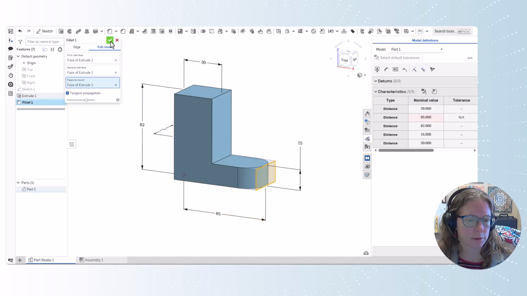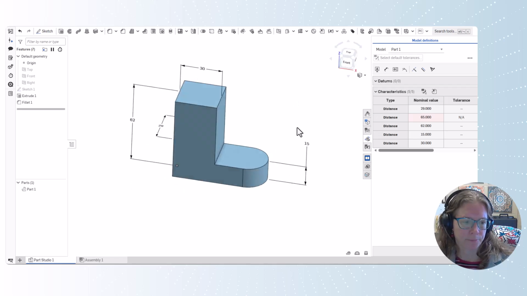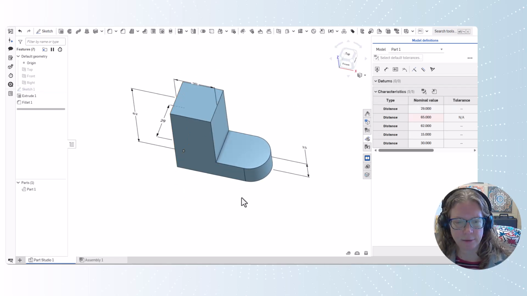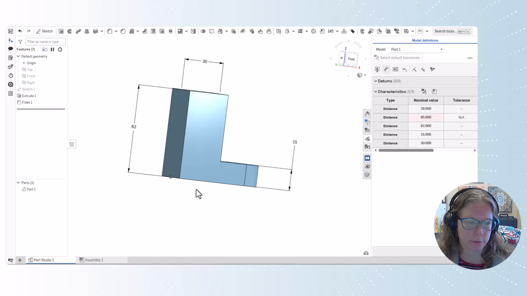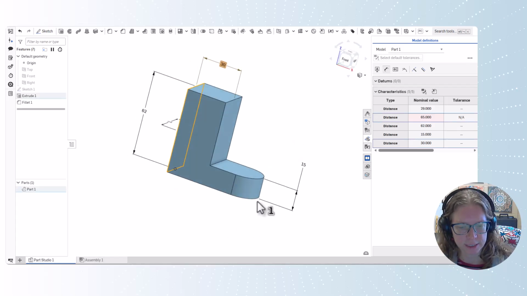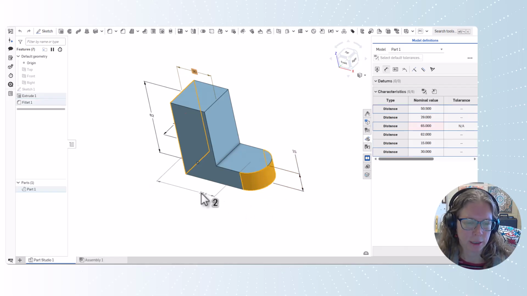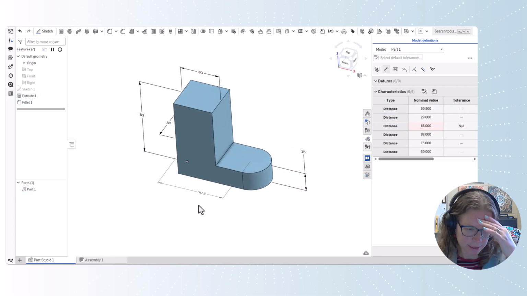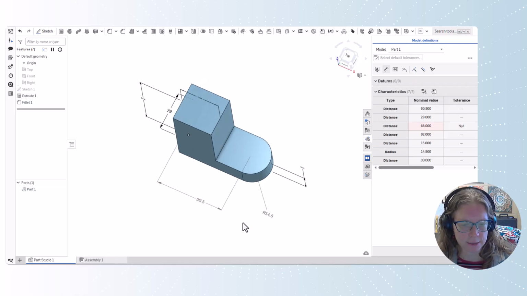And so this happened to me when I tried it earlier. The 65 was going to a surface, and that surface doesn't exist anymore. So let's see if we can use that point to get this dimension showing back up. Okay, so we're going to go from this face to this point. Yeah, it really doesn't want me to select that point. If I pick the round, I can get the distance. If I click this face, I can get the radius.